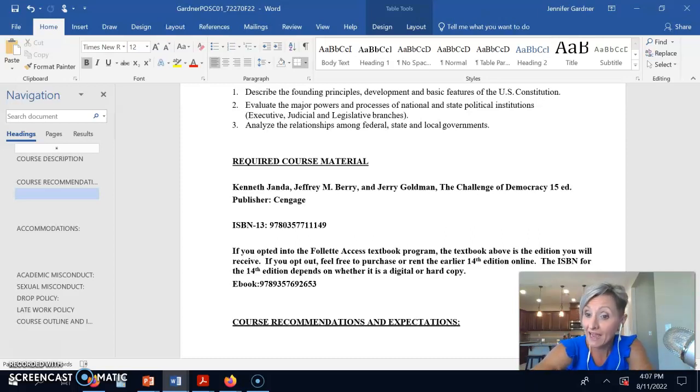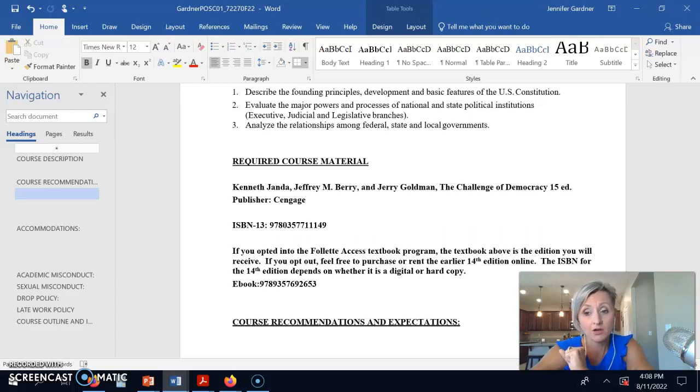So if you opt out, that means you need to go and buy the textbook on your own. Again, it's not impossible, but you definitely need to weigh the pros and cons for yourself in terms of what's going to work best for your budget. You need to take a look at other courses you're taking, how much the textbooks are if you opt in, based on if you opt out, what are they going to cost you? I can't tell you one way or the other which way you should go, but I do want to say that you should definitely take a look, if you're taking this course, in terms of what does the textbook cost you if you bought it outside the system.